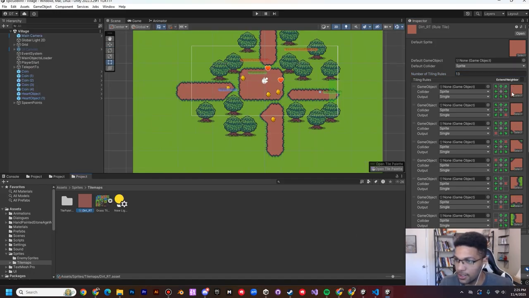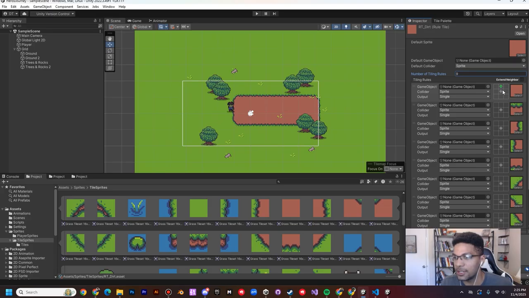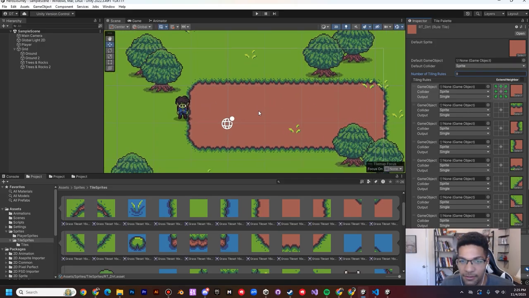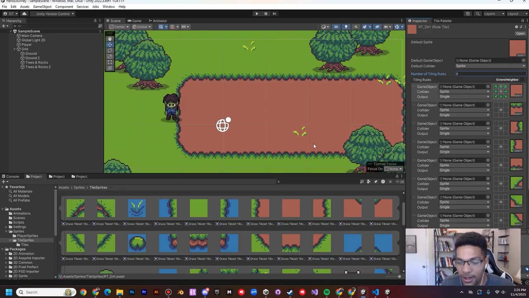And then I can't remember off the top of my head what exactly these look like. So I have this project where I did it before, but you can see, you click on these little grid boxes, and the green arrow means there's a tile in that direction of this tile. So if everything is green, that means there's tiles surrounding this tile. So if you look at our tiles, if there's something on every side, then we want to display the dirt tile with no grass showing.